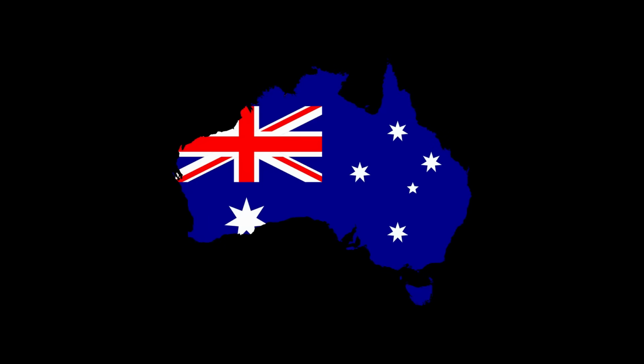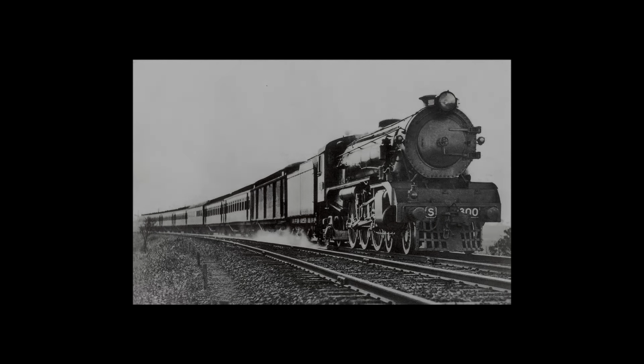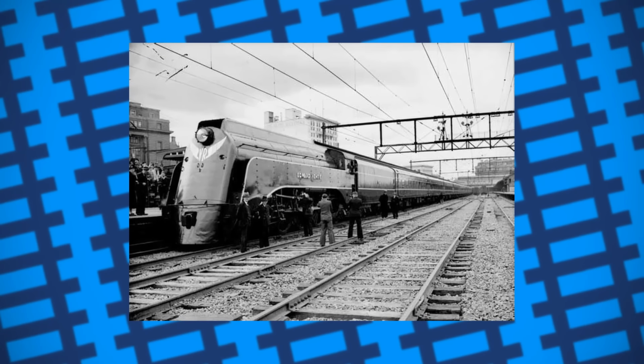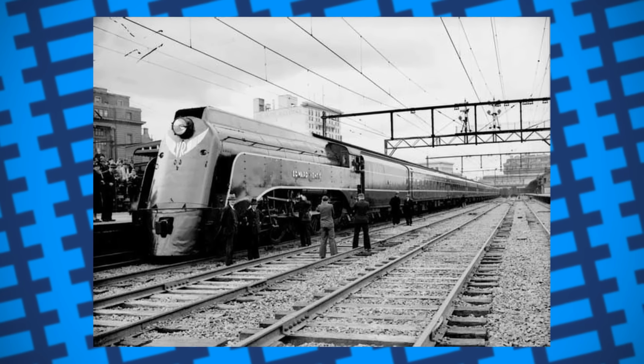Australia is a big country, and as such requires a lot of power to traverse. By the late 1920s, it became clear to Victorian Railways that their Pacifics, despite their impressive size, just weren't quite enough to keep up with the work put upon them, and as such decided what they needed to do was go bigger. By 1923, the increase in passengers travelling with the Interstate Express to Surbiton and Albury was taking its toll on the engines of Victorian Railways.